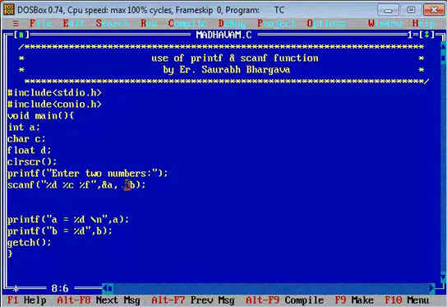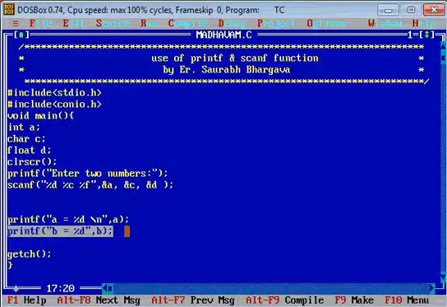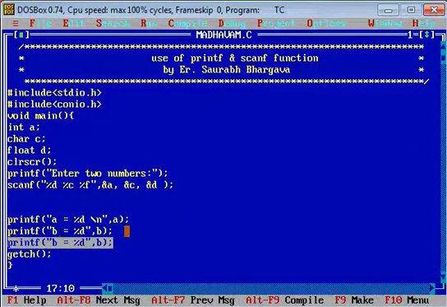So I need A, C and D. And to show the output, here I need to change, C, C and format specifier is %c.